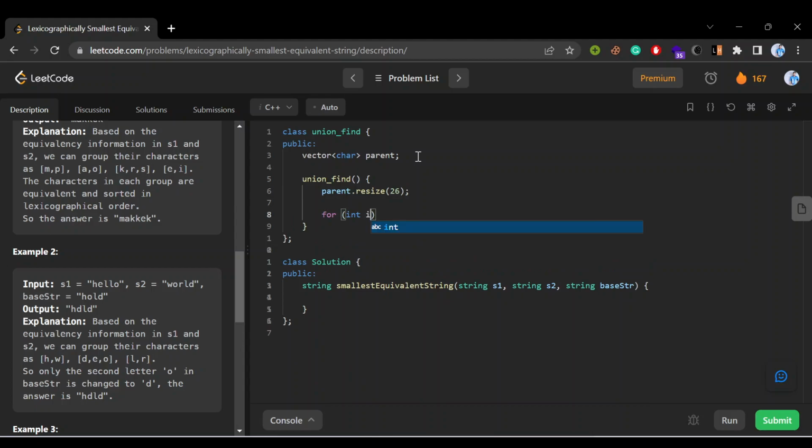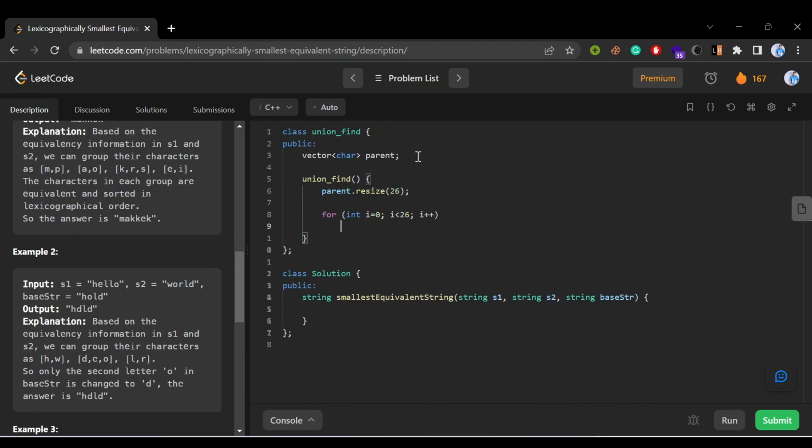Now for loop i equal to 0, i less than 26, which means this loop will run 26 times, for the 26 alphabets, and I will be doing parent of i equal to character value of i plus 'a'. By this we are going to have a vector where at the 0th index we have a, at the first index we have b, c, d, e, and so on.